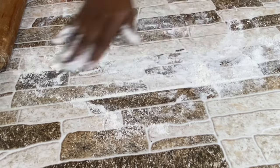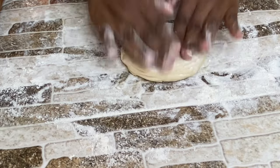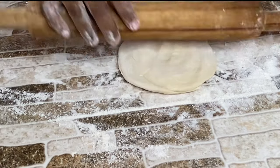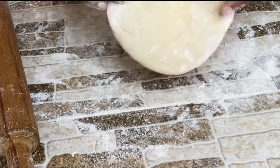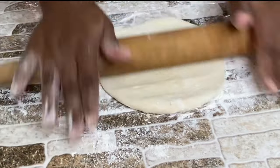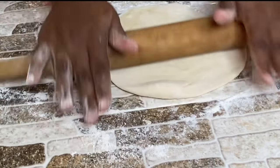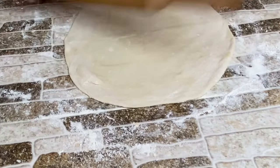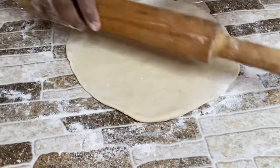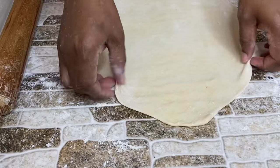So now you will need to dust your surface again, because at this time the dough is soft, it's moist, and it's sticky. You're just going to press with your fingers to create a circle. You're going to roll using the rolling pin. You're going to shape into the size of your tawa or your pot or any wide, flat, heavy bottom pan that you plan to use. You're going to flip, rotate. You're going to roll until it's thin and even, and make sure the ends are not thick. You could make this nice and round, but it doesn't have to be perfect. And when you're done, you're just going to place this over the tawa.